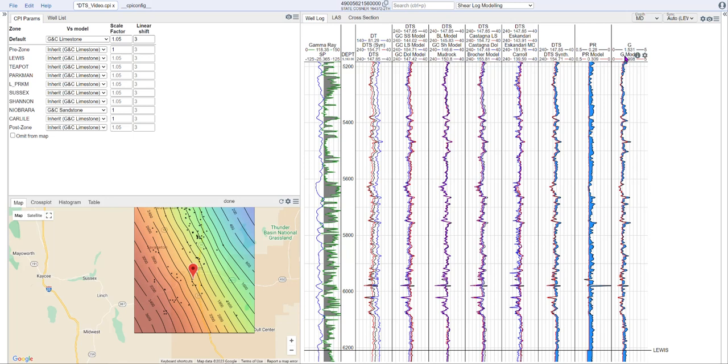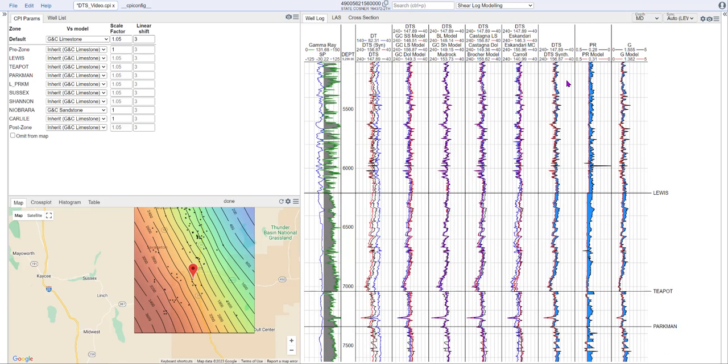And then we have a few QC plots showing our synthetic shear versus our actual shear, a modeled Poisson's ratio versus our actual Poisson's ratio, and a modeled bulk modulus versus an actual bulk modulus.